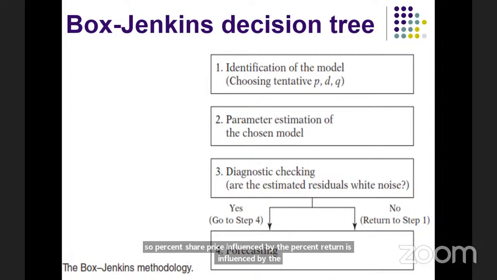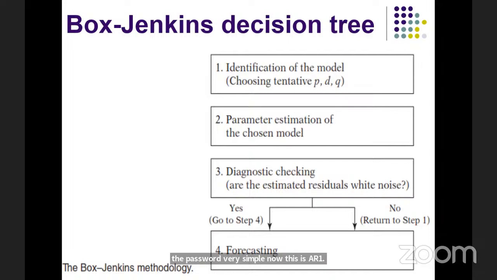This is AR1. Why it is 1? Why it is 1? Come on, why it is 1? This is known as AR curve. Why, sir? Because of the T minus 1. Sometimes it may become T plus 1 also. Up to you. How you are specifying the model. So this is AR1.